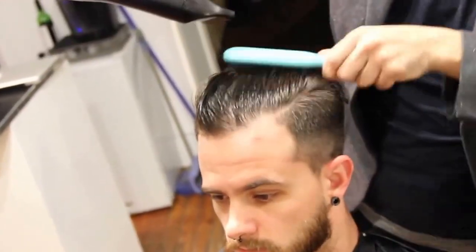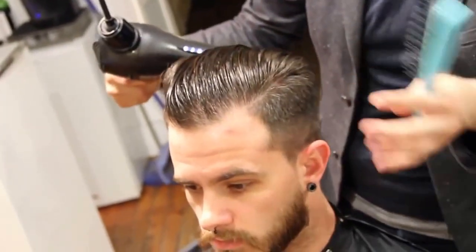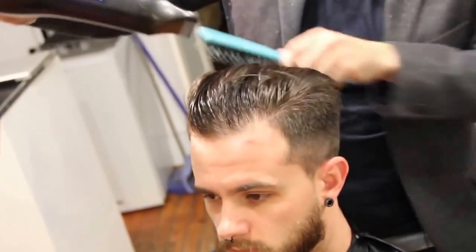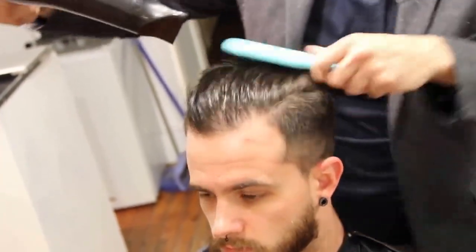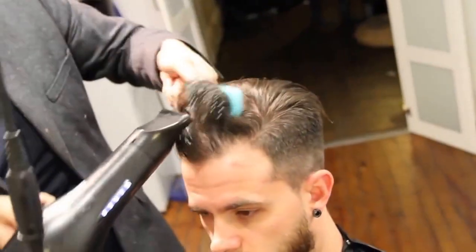We can teach our guests how to use the airflow to push hair where we want it to go, then they won't have issues with cowlicks, because cowlicks aren't really that big of a deal as long as you push the wind and push the hair in the direction you want it to live and not let it dry naturally.